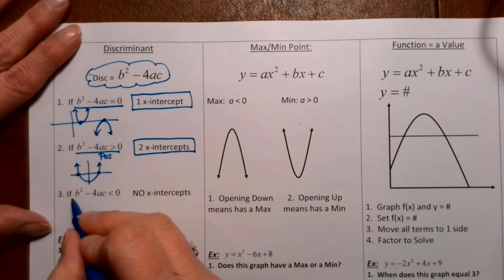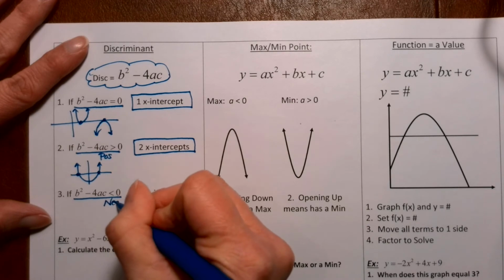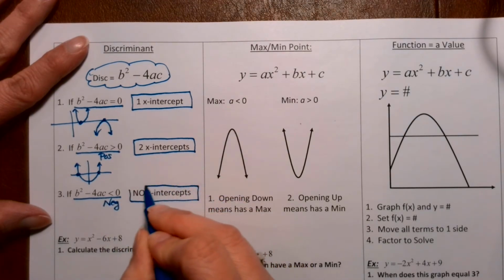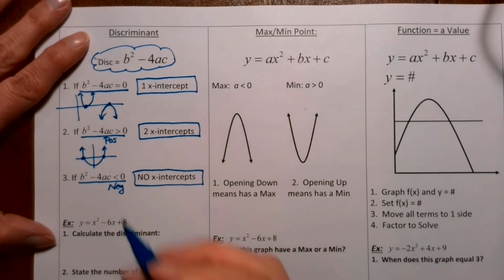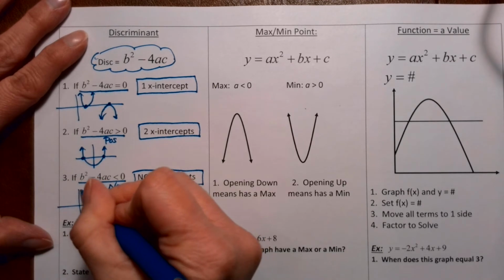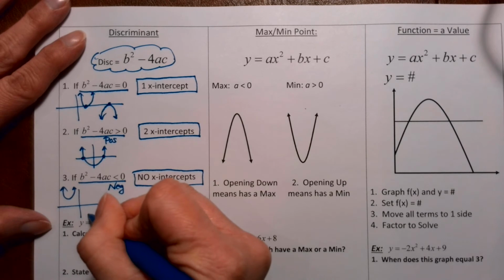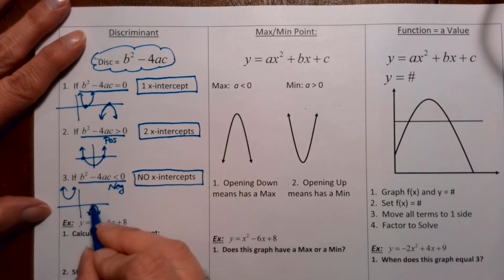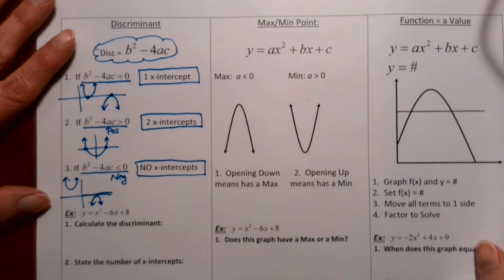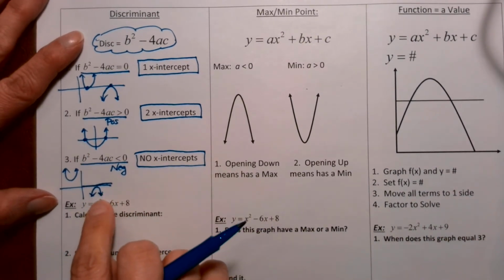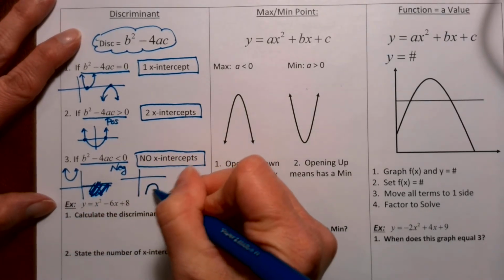If you do the discriminant and you get a calculation that ends up being less than 0, meaning negative, then there are no x-intercepts. There's still a parabola, and there's still a quadratic equation. The only thing is the parabola might be all the way up here, not touching the x-axis, or it could be opening down, not touching the x-axis. That picture looks really bad on the screen. I'm going to draw it again. Not touching, move it down. There we go. Now it looks better.